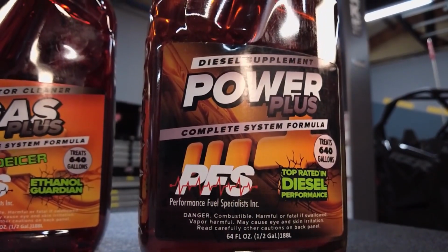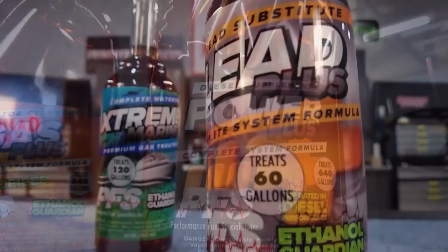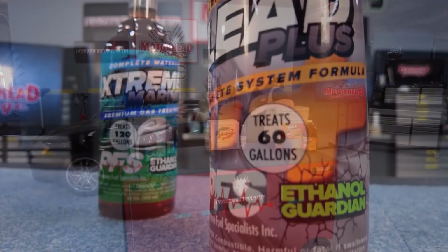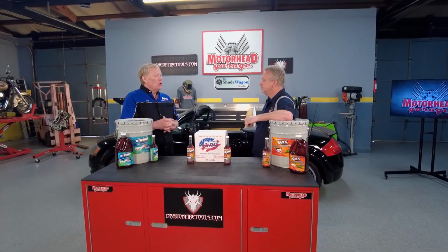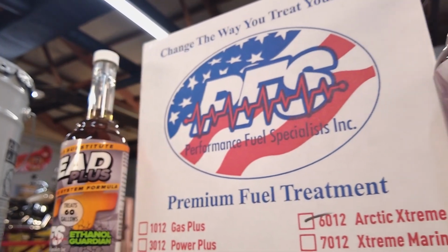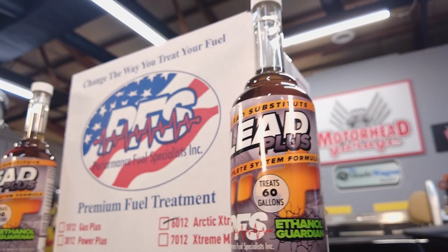Now, what about older vehicles, classic vehicles and that sort of thing that still require leaded gasoline? Yeah, unfortunately, there's some bad news with that. The manufacturer of the component that replaced lead, which every lead substitute had, everybody used the same manufacturer for that. It no longer exists. They do not make it. We are one of the few lead substitutes left, and it's only what stock we have on hand. Once it's gone, it's gone forever. Get it while it's hot.